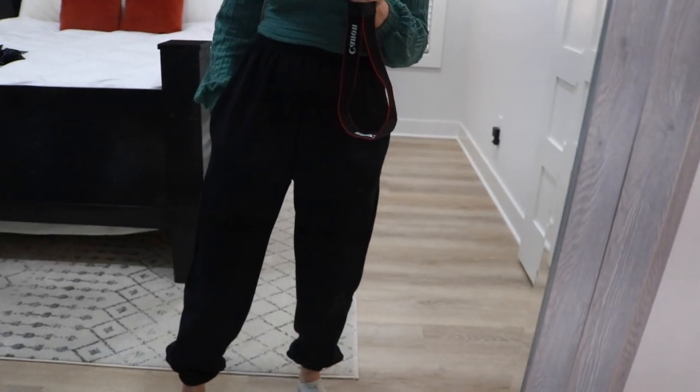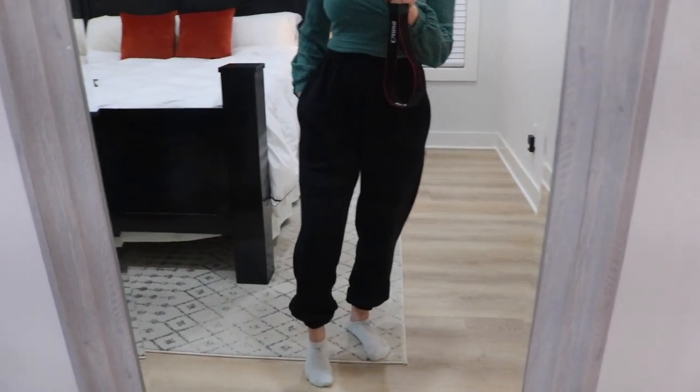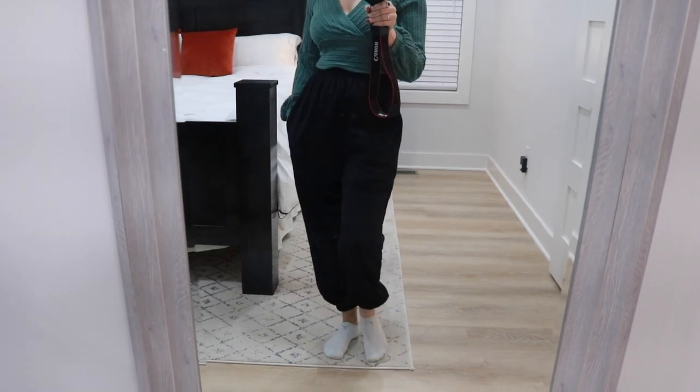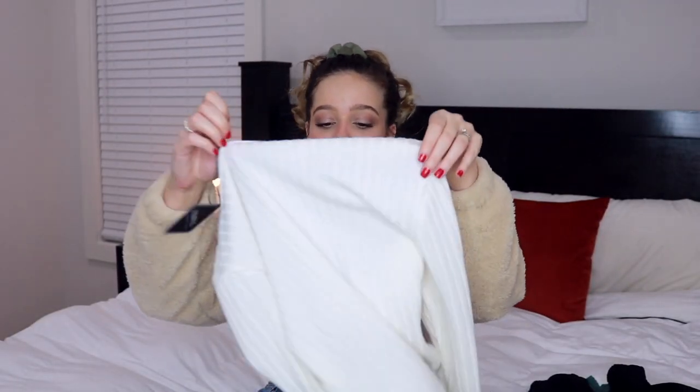Next is a pair of joggers — just plain black joggers made of a thick, heavy material. They look really oversized and baggy but then cinch in at the ankle, which I really like. The other joggers I own are a lot more fitted, so I love this baggy look. I also love how high-waisted they are — they're very comfortable and soft. Things do stick to them because of the material, but it's so comfy that it's worth it.